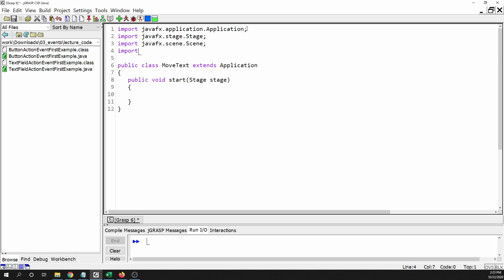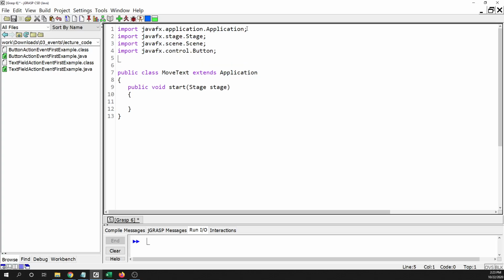We're going to need the one for button, so that's javafx.scene.control.Button. We're going to need one for the border pane, so that's javafx.scene.layout.BorderPane, and we'll need HBox and Pane as well, so let's just put asterisks there instead.